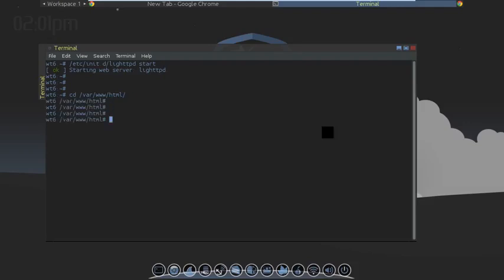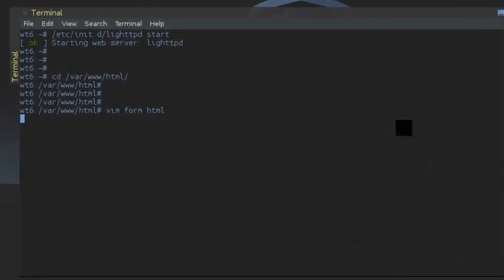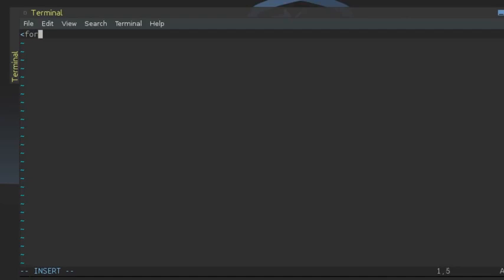So let's start off by creating a piece of an HTML page, which is just simply a form. So let's do vim form.html, and let's just simply create a form that does action equals handler.php, and we're going to do, let's see, method equals post. I'm going to show you how you can actually access things through the post scope as they're being sent in from the user.